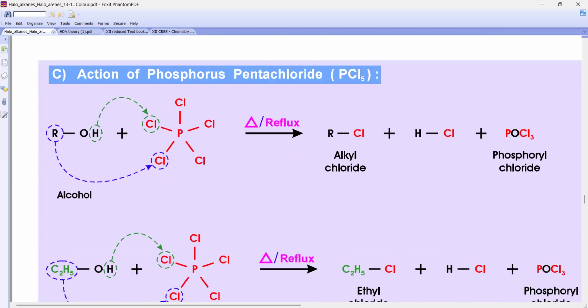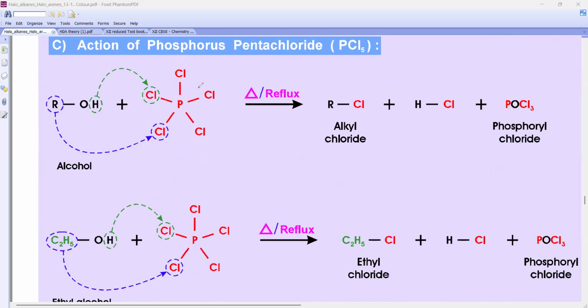Look here. Divyangna, can you see this is PCl5? Can I write this in the split form? And we are writing alcohol here. We are doing preparation from alcohol. Now look, this H and Cl will react. What will we get? HCl. Okay. This R and Cl will go together. What else is remaining now? This PCl3 and this O. So what do I get? I have given it in the split form so we understand better. Clear? This is known as phosphoryl chloride.